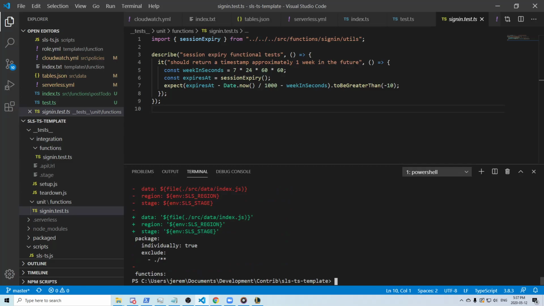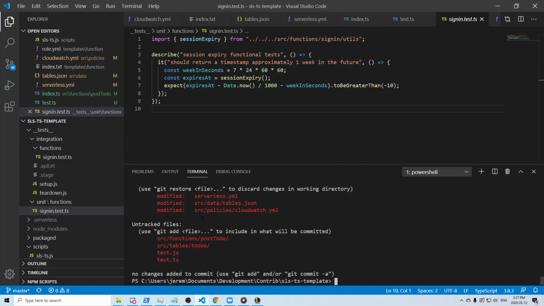And keep in mind that some files won't be tracked. The new function and the new table files aren't tracked because they weren't in the actual git index. If you did clone this with a git history, there's just a little note.